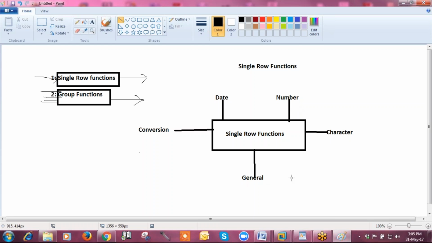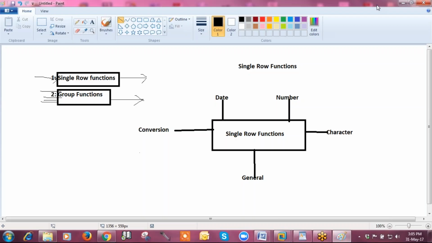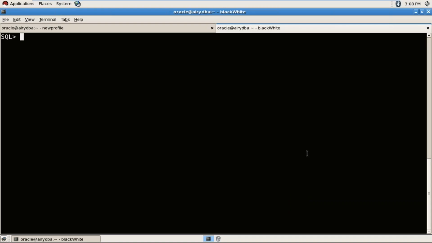So first of all we are seeing what are character single row functions, means functions to manipulate character values. So first is length. I'm in the HR schema, so you can see there is HR user, I have logged in to the HR schema.